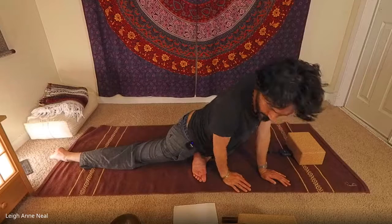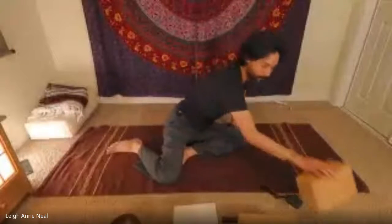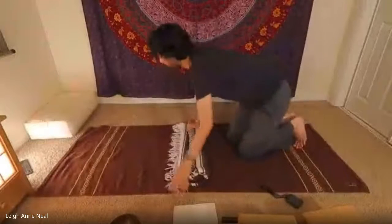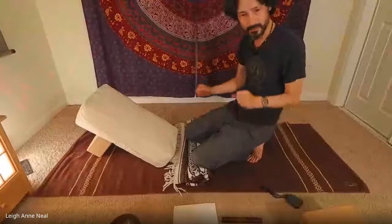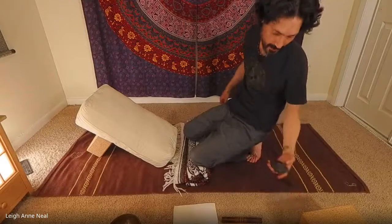All right. So let's make our way back onto our back. I'm not going to rest back because I'm going to set up props for the next pose, but please rebound as usual. And then we'll go into the next pose together, all right? Okay, go ahead, bring your legs in, give them a nice squeeze, shake it out, a little bit of movement. And then hinge on up to seated.